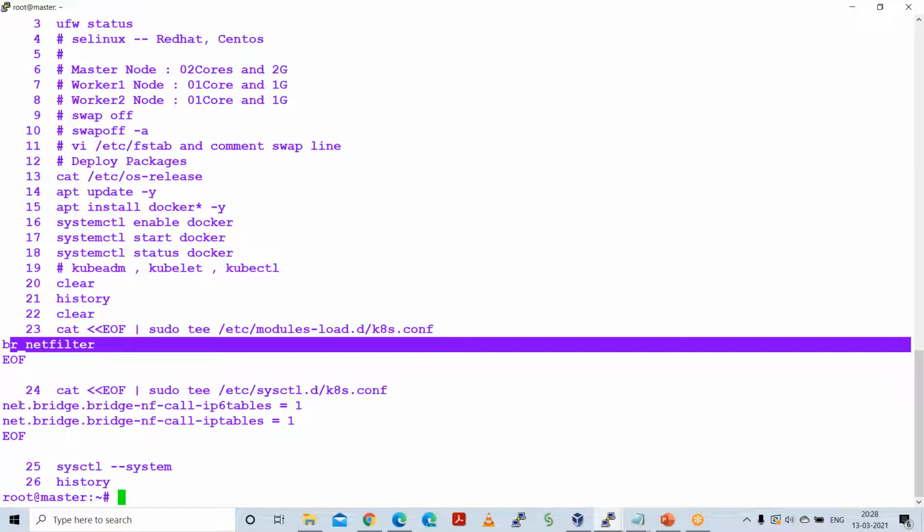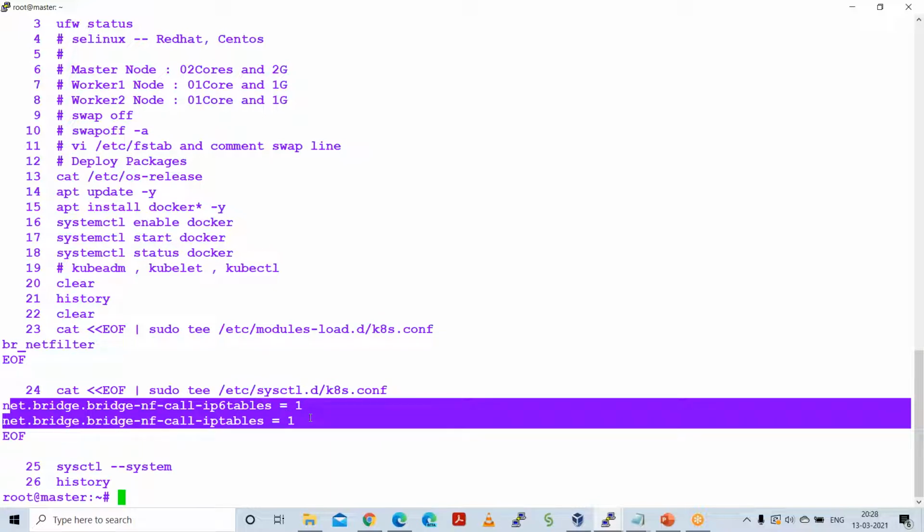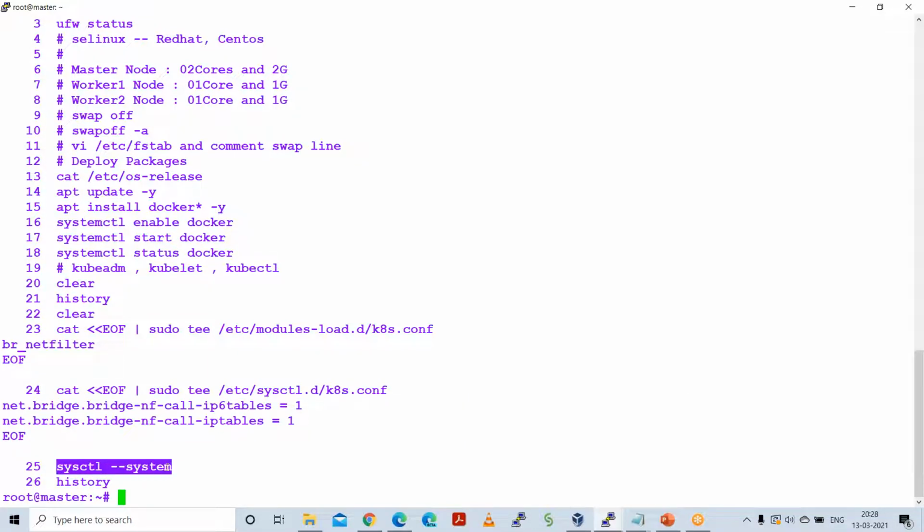Another thing we have done is for forwarding the traffic from one machine to another machine, whether it is IPv4 or IPv6, so that all the traffic can be forwarded from one worker node to another worker node, or from the master node to worker nodes as well. To enable that routing mechanism, we have to use this kernel level parameter. These are all the kernel level parameters which you have passed, right? And to populate these kernel level parameters, we have to use the system command, sysctl. So now it will come into the RAM.